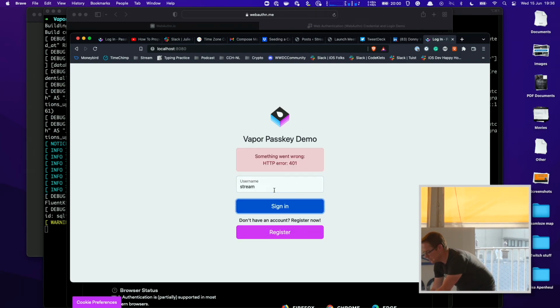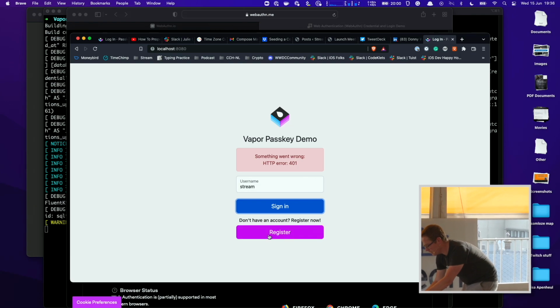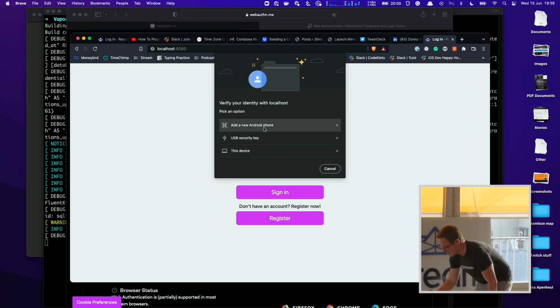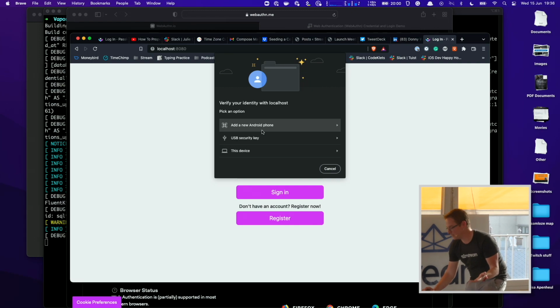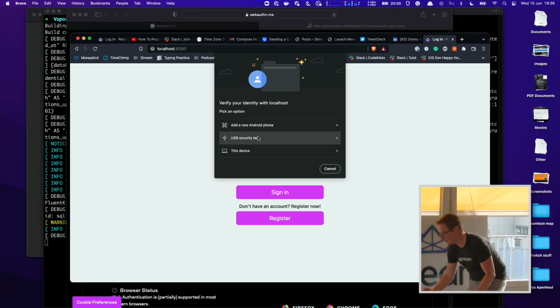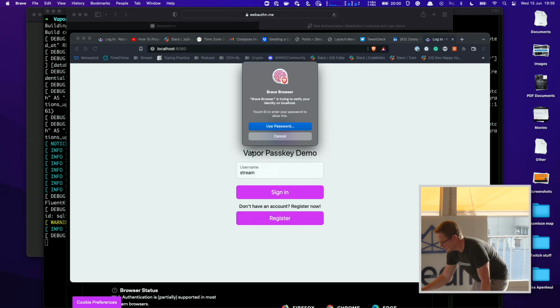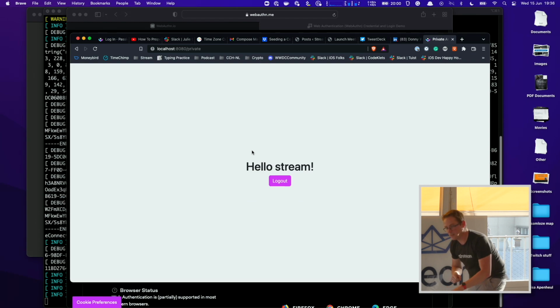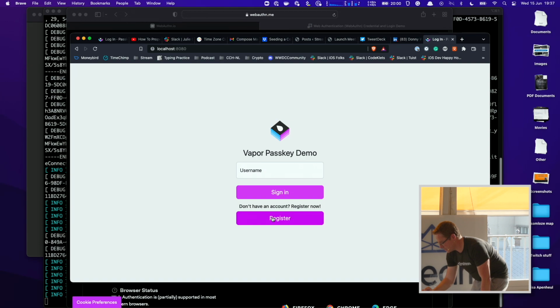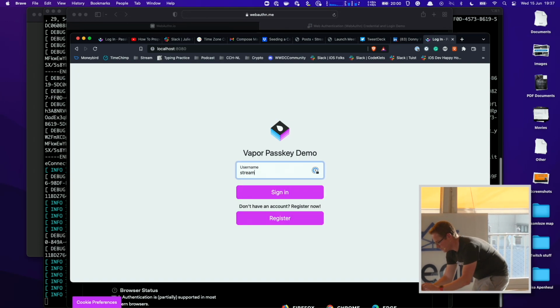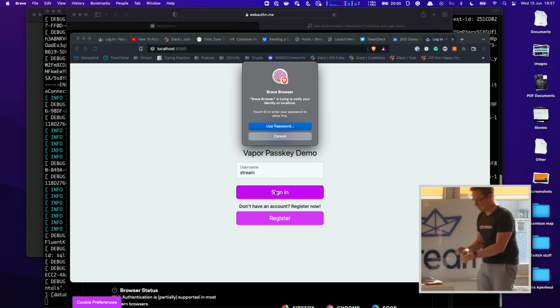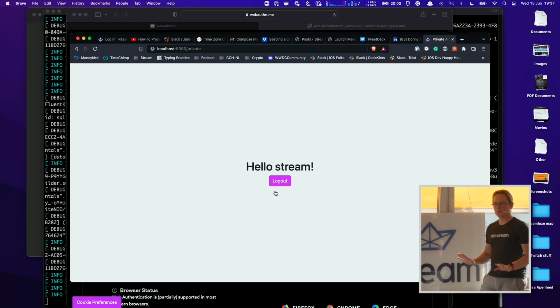And I'm using, oh, I didn't register yet, right? Then I register, then it says add a new Android phone. I don't know why it asks for Android, but this is a Brave browser, Chrome based. Must be something with Google. I can use a secure key, or I can use this device. Then it says login. I can actually use my Apple Watch to confirm that dialog. So I logged in, and I now say stream, and I say sign in. I'm not touching my phone, I'm just pressing the button twice, I'm logged in. So this is how easy logging in should be, provided that it's secure.